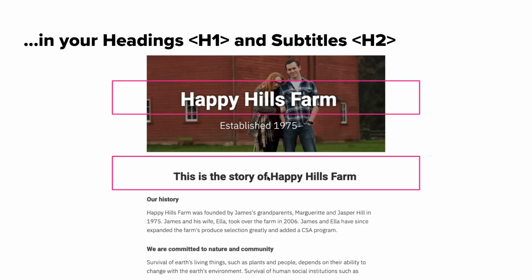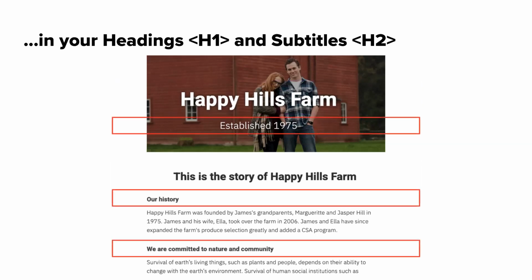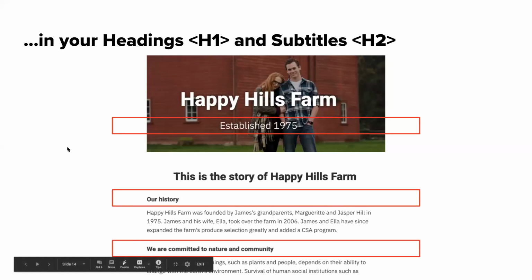Or if you have an article like this, you can see they often also have headlines. H2 headlines or H2 headings are the things that you see as subtitles. So on a hero image, this is an example of a subtitle or H2 tag, and the subtitles in articles are also H2 tags.